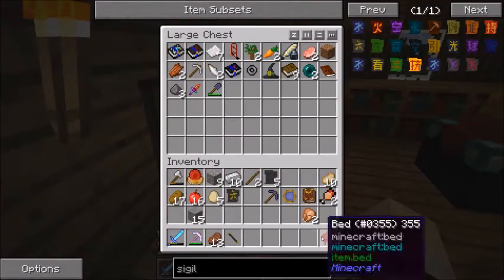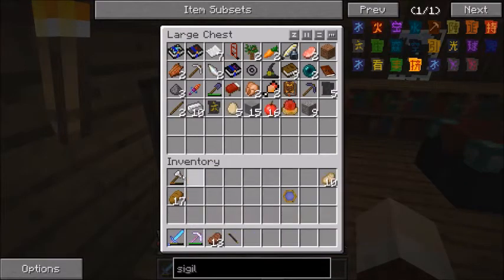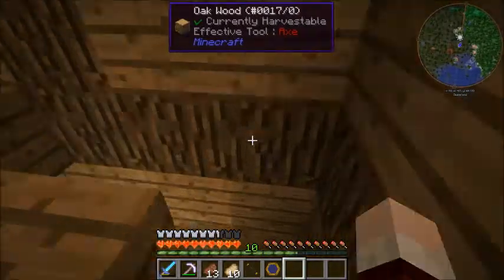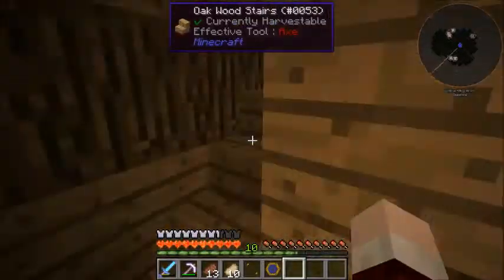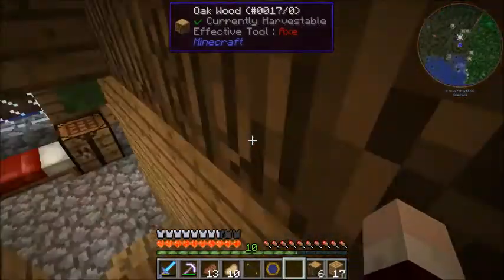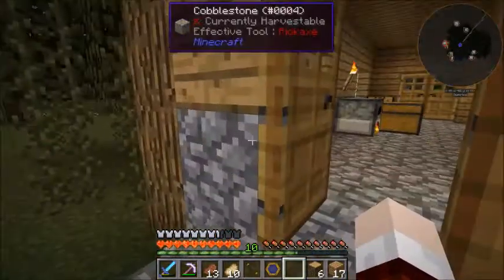Just gonna put everything up in here except, of course, I'm gonna need some food, so I'm gonna grab that bread and the pork chops and that. What else might I need? Okay, let's go get my... I really don't need the bed. I'm definitely gonna need a crafting table, that's for sure. Grab some logs. And yeah, I guess it's time to go exploring and get some diamonds. I'll be back in a few hours.